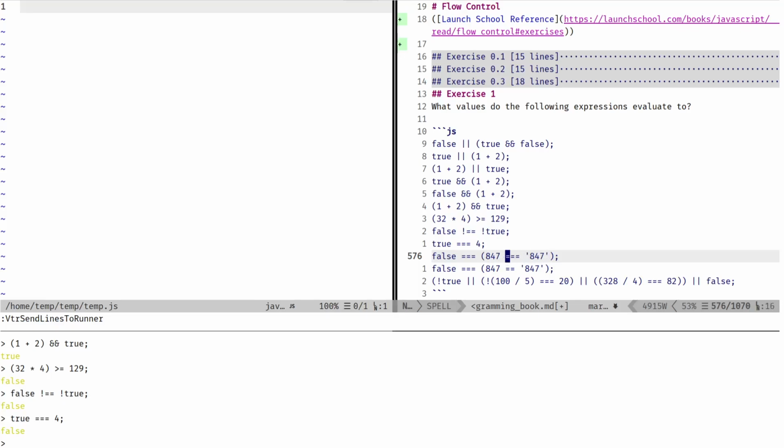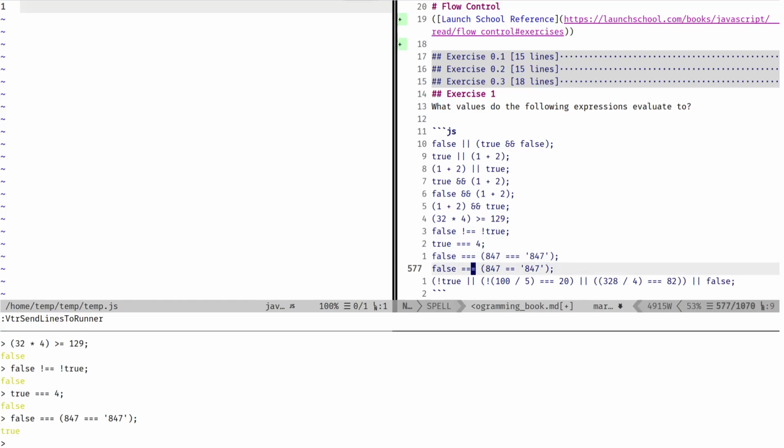It depends on the equal signs that we use. If we use 3 equal signs like this, it's going to check for the value and the type. In this case, we have a number and we have a string, and so those are not going to be equal to each other. So that's going to return false. So this whole side is going to return false. And then it's checking to see if false equals false, and it does. So this one actually is going to be true, and there you can see it be true down here.